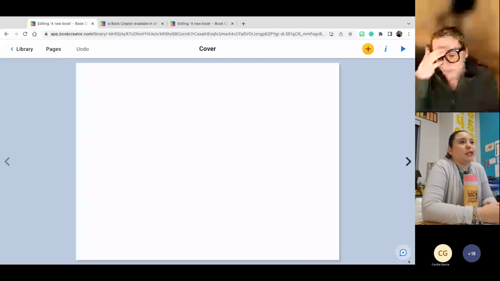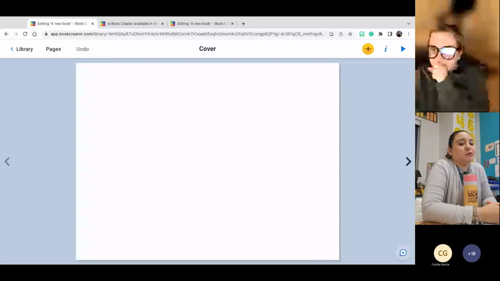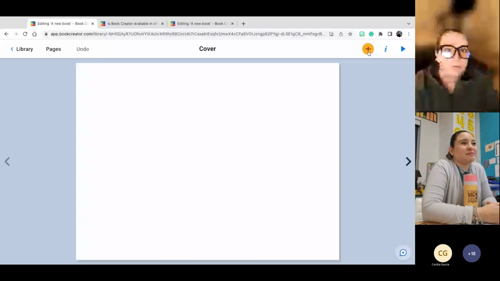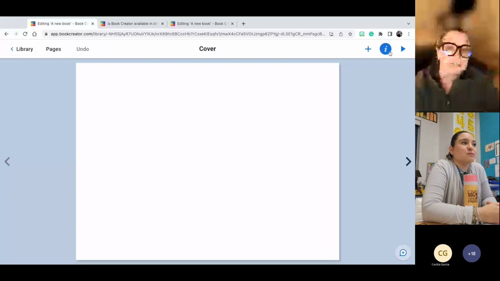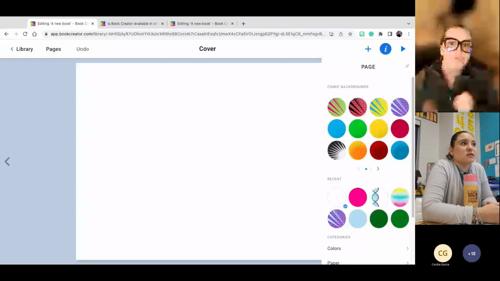Okay, so we're going to explore these. The first button right here is a plus button. It's probably self-explanatory. You click on the plus button to add something to your page. Easy as that. The second button is an inspector button. Think of it as changing something. This is used to change fonts, change backgrounds, crop things, anything you need to change, you use that inspector button.